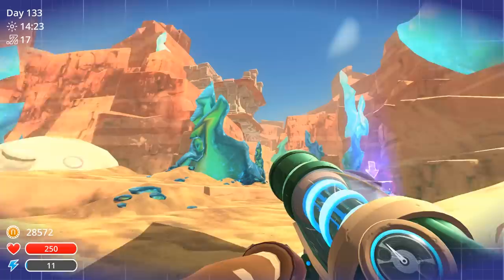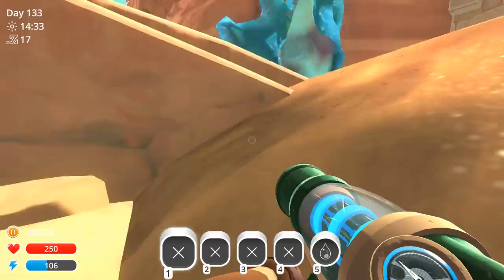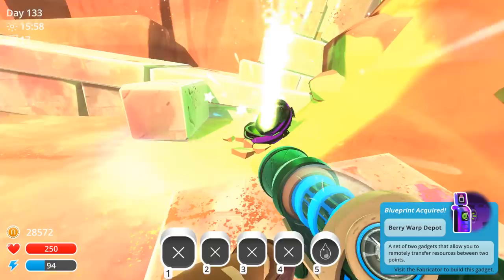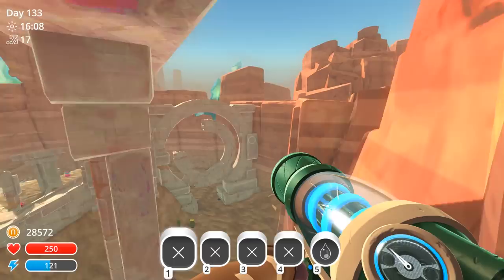Now actually, the best place in this entire zone to get it is exactly where that mosaic slime was. So if we have to go over there, well, I'll be. I was gonna be all fun and pretend to just cut through this. But man, there's another one over there. Shoot. Oh, berry warp depot. Okay. And I guess there's another one over there too. Huh. I haven't seen that. Well, that's great. I guess we'll go over.